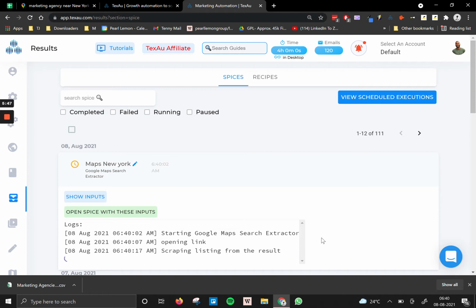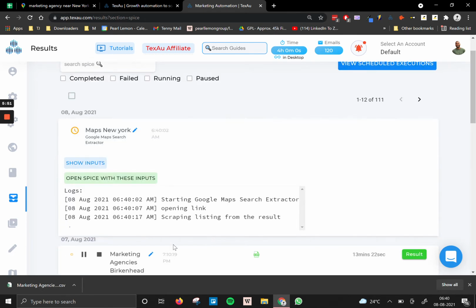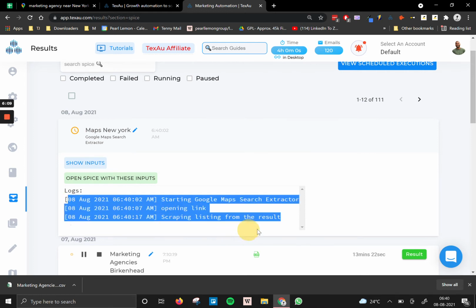If there are many, it's gonna take around 10 to 15 minutes, but usually you get things done. If there is only a single city or a single map URL you're targeting, this will usually get the things done for you, and you gotta wait and see.